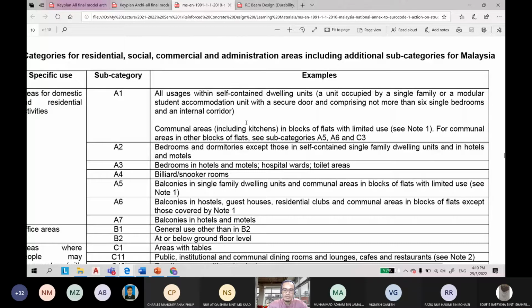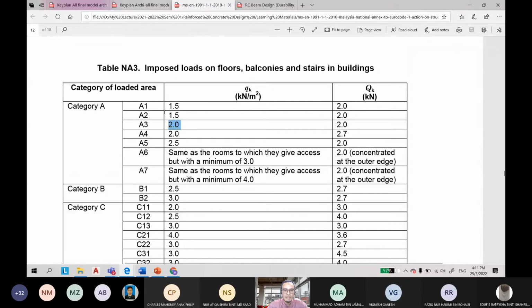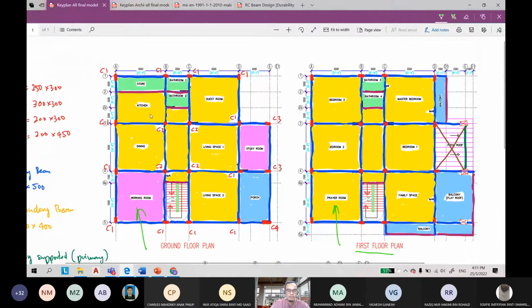Bedrooms and dormitories. So we can check A1 and A2. What is the value? Similar value, so you don't have to worry. 1.5. So our loading here for bedroom, QK is equal to 1.5.